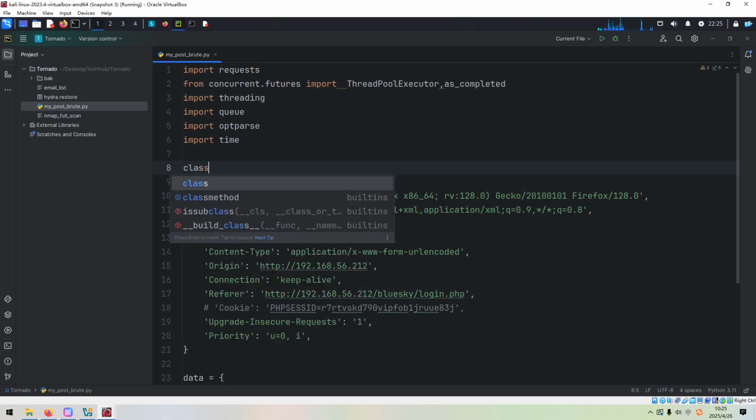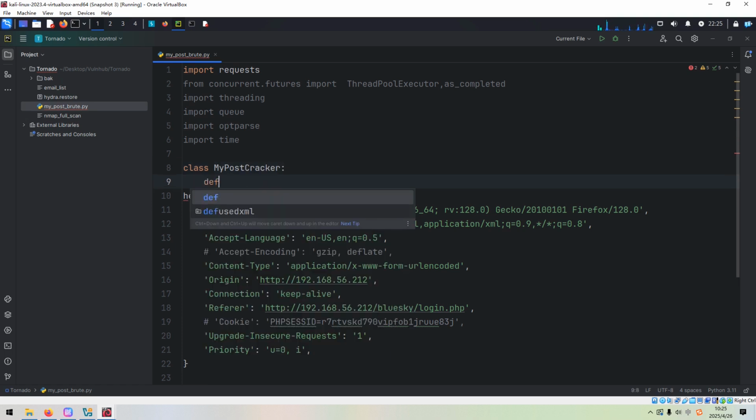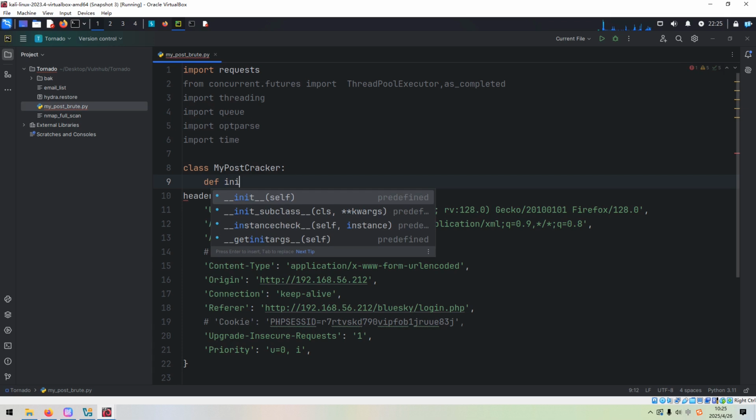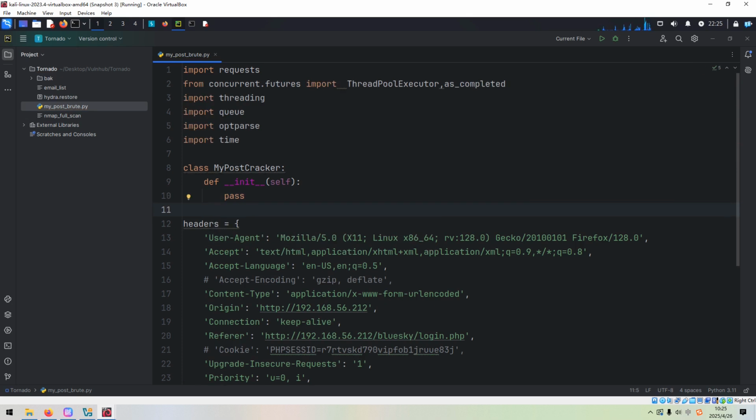And I'm going to take the OOP method, or object-oriented programming method. Okay, because this program is going to be a bit complicated. So my class, PostCracker, and we can have the init method or constructor. Okay, but for now we just use a pass statement.